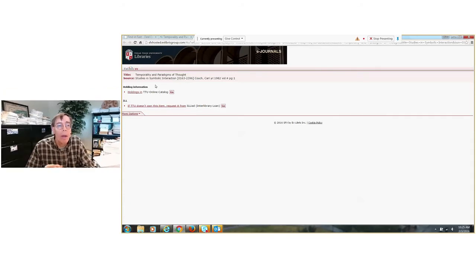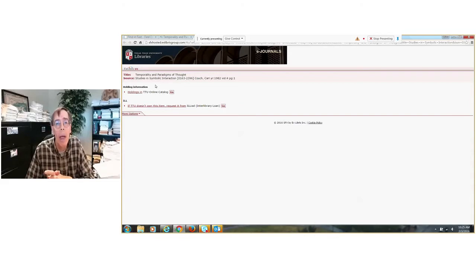And notice that there is a third option in SFX that says if TTU doesn't own this item, request it from Iliad, which is our interlibrary loan document delivery system. Then you would click on that link and log in with your eRaider username and password, and it would bring up an online request form.